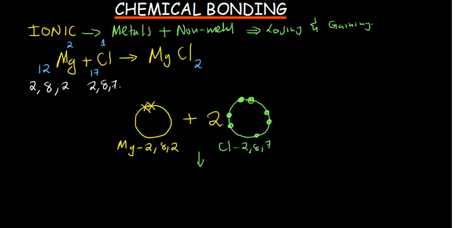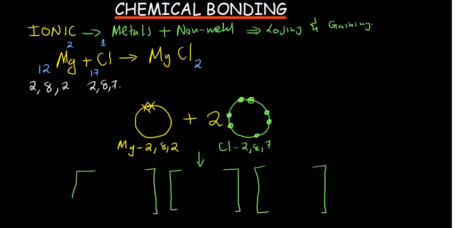So if you can't write the formula, it will be very difficult for you to show even the bonding. You have got 2 chlorines. So what you are going to put is 1 chlorine on one side. So first we are going to have the middle. Then we are going to have this side. We also have this side. Okay, so you only have one magnesium, so the one which is just alone is going to be in the middle.